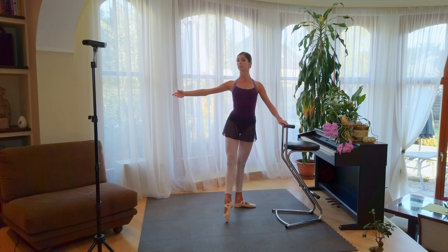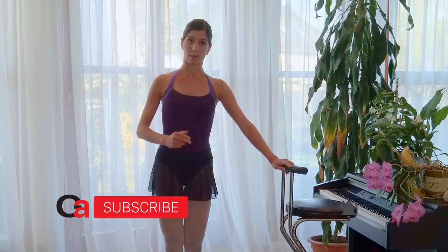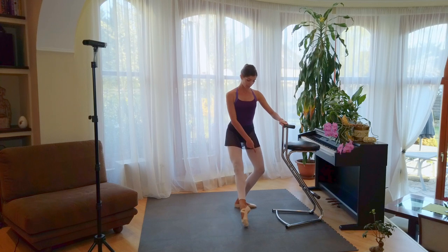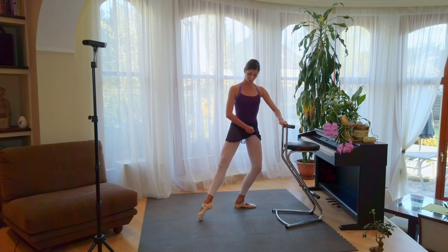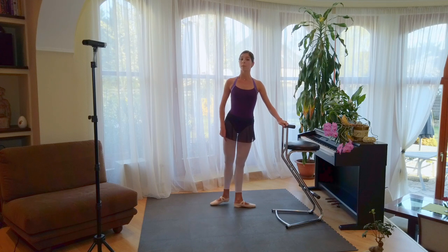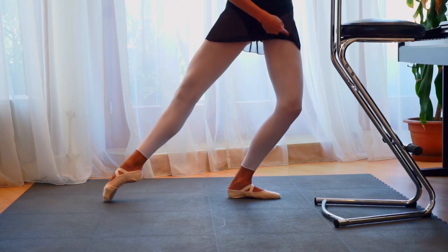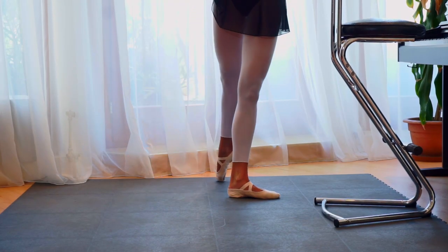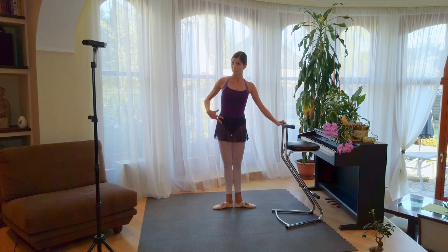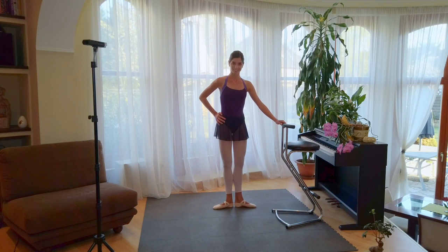And en dedans. So the big difference between the preparation and the plié ronde de jambe par terre is that when you do preparation, your supporting knee must stretch at the moment when your working leg is on the side. But if we do ronde de jambe par terre with plié, your knee needs to stretch when the leg arrives to the back. So we will do now three times en dehors and three times en dedans. Slowly, continuously, no sudden movements.